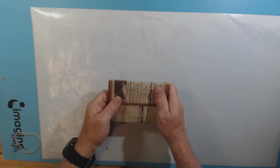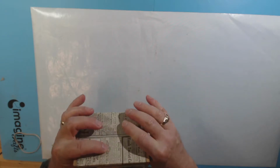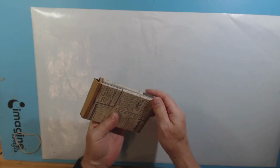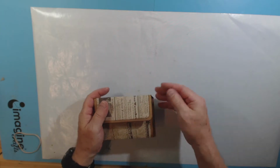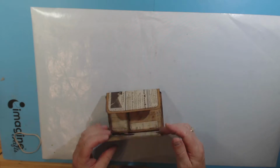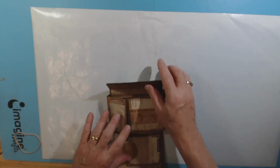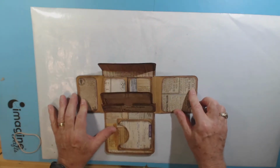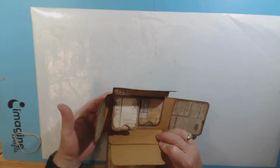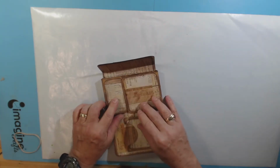Because there's a fair amount of cardstock on this on both sides, and there's the front, here's the back, you will find that some of this is going to take some time to work in so it sits very nice and square. And what I'm going to do is put a couple of rubber bands around it and let it sit for a day or two. But here's the inside. The flaps, you can see, are done. Again, I forgot, like I did with the back one of this, that I needed double of these because I needed one on either side.